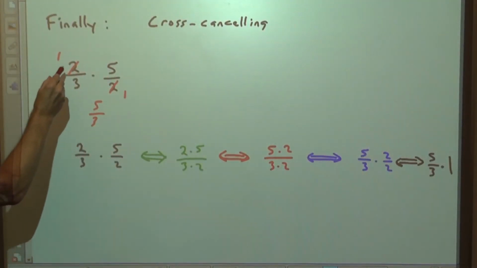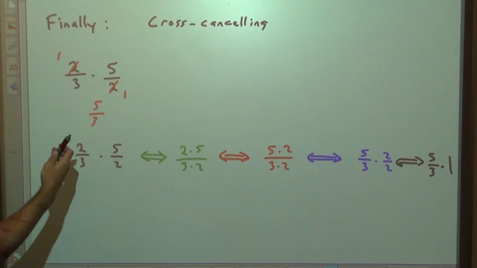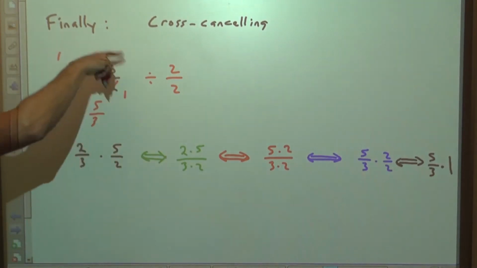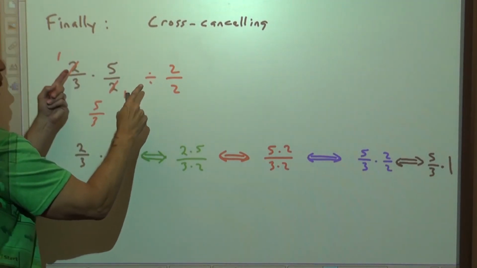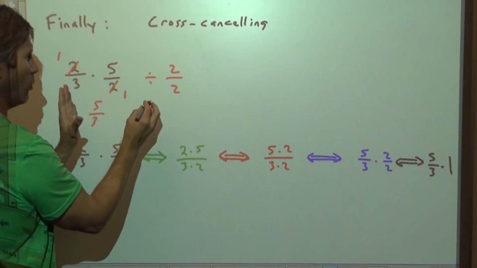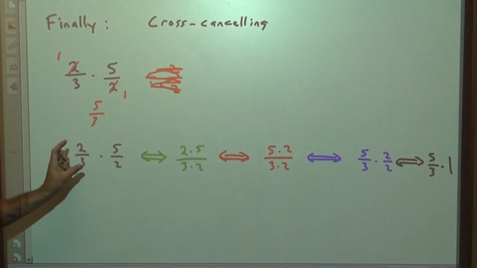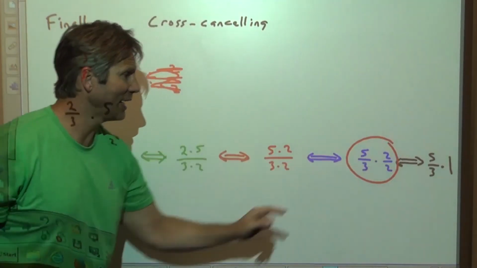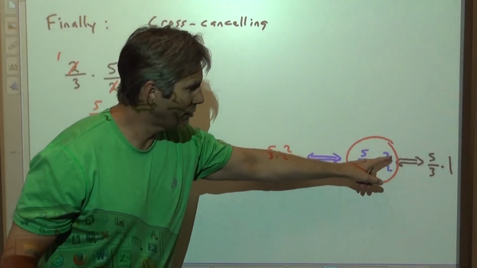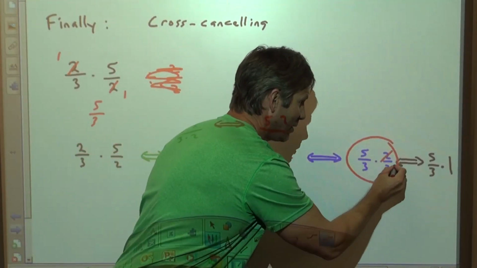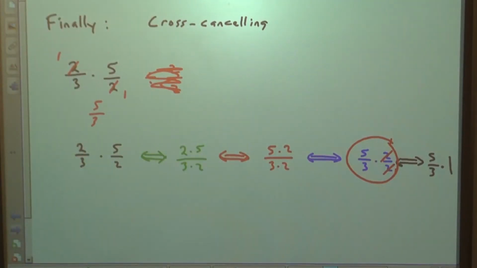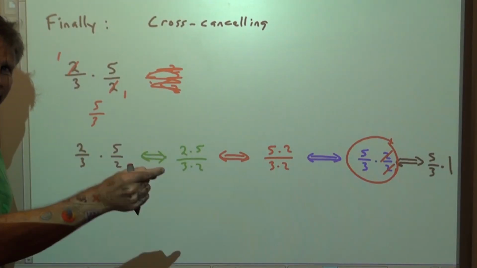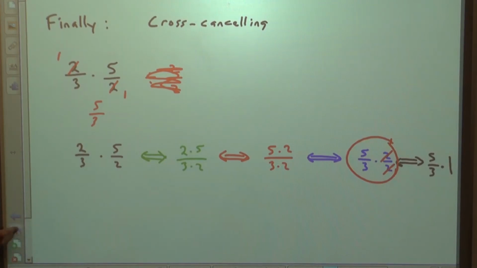So when students are going up here and cross-canceling, what they're really doing is, there's a couple ways we could think about this. They're really dividing this entire package by the number 1. 2 divided by 2 is 1. 2 divided by 2 is 1. Or you could justify it by saying, you know what, I can switch the 2 and the 5, like we end up with right here. That is equivalent to this, and 2 divided by 2 is 1. So that's how we're able to cancel those guys and be left with just 1, and the final answer is 5/3 times 1, which is 5/3. You want to be able to cross-cancel and do it with understanding, because it makes problems a lot simpler.